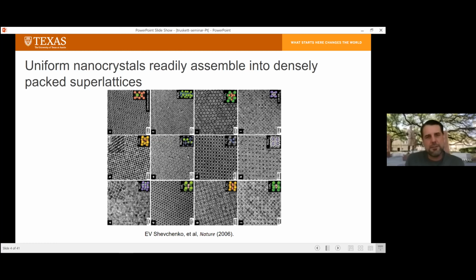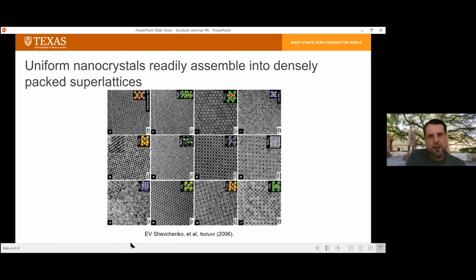So although nanocrystals, when they form superlattices, are sort of the central field of assembly, they get much of the attention in the field, there are some drawbacks to superlattices. So the superlattices only allow you to access discrete geometries. So you can't continuously tune structural properties like coordination number, etc. There's no obvious way to introduce void space into structures. And of course, many of these systems, once prepared, after evaporation of the solvent are stuck in place. And so the idea of realizing switchable structures with nanocrystals is a somewhat limited one.